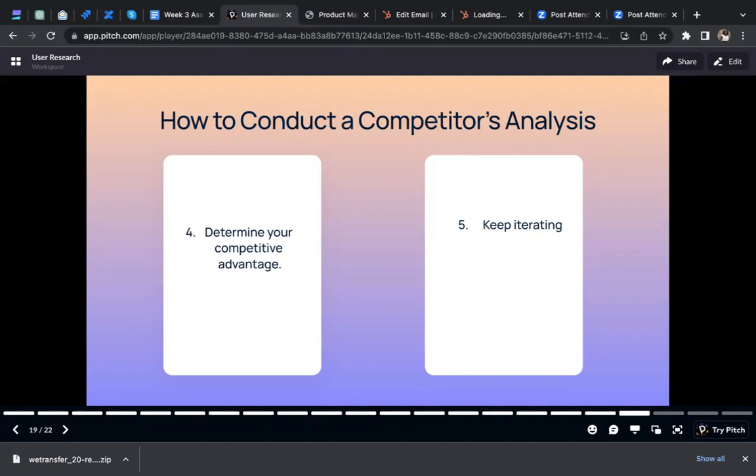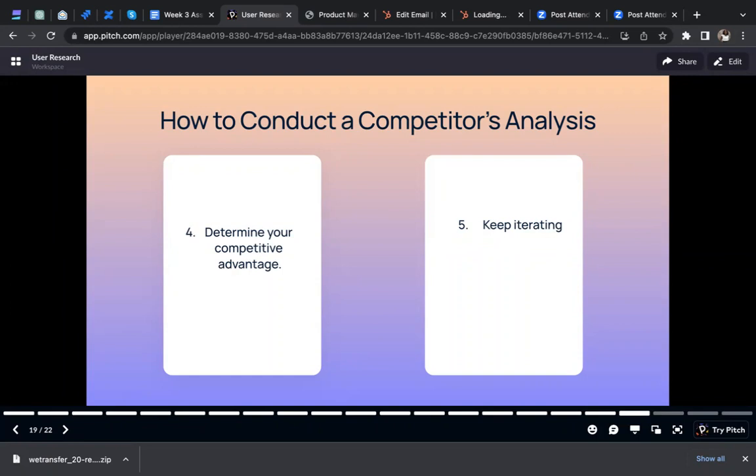And then number 5, you keep iterating. Is it iterating or iterating? I don't even know. You keep iterating, guys. Because like I said, almost every process in product management is important that you keep refining, getting feedback, iterating until awesome. So that, because things are ever changing, your industry is ever changing, the needs of your users are ever changing. The resources in your company are also ever changing.